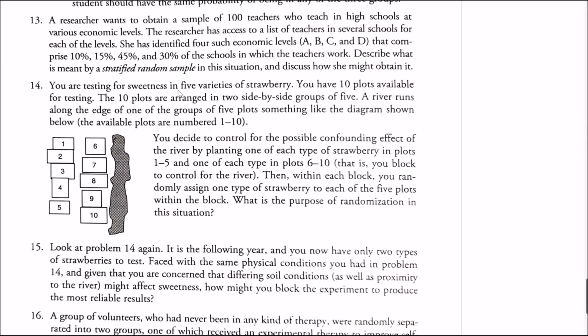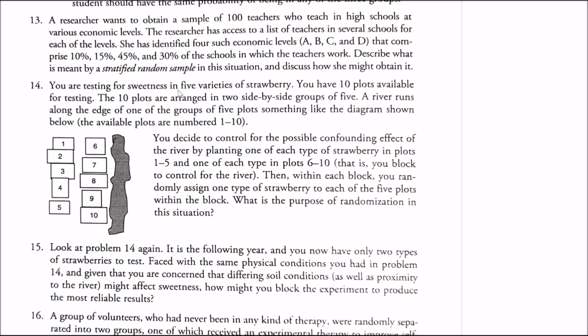So remember, stratified random sample means you're splitting the population into groups, right? In this case, A, B, C, D. And then you're doing a simple random sample, or you're randomly selecting some people in each group, okay? And then that's how you do a stratified random sample. Now, ideally, you want to make it so it's representative of the population. So like if group A is only 10% of the population, then you might want to only grab 10% of your sample from that population, for instance. So let's go ahead and do that.